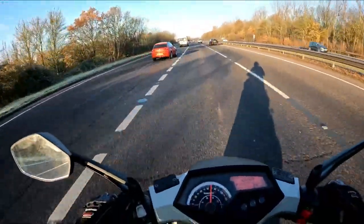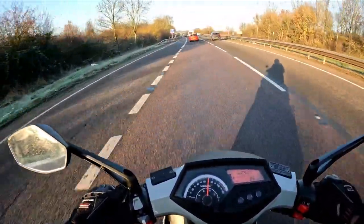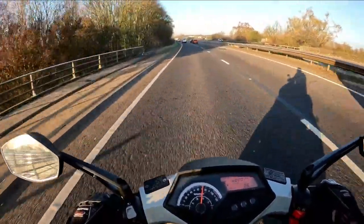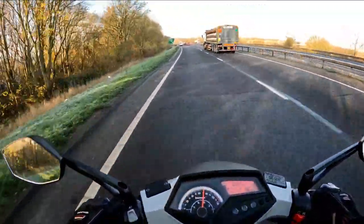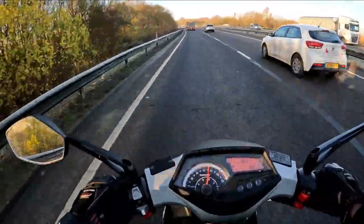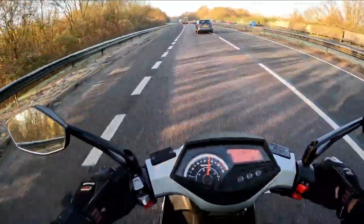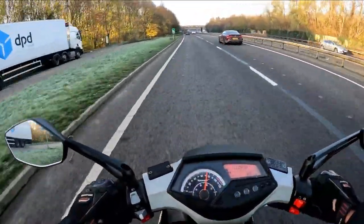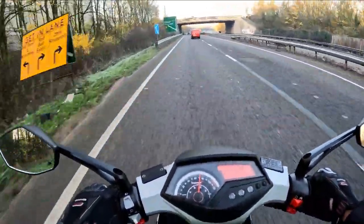Check that mirror, keep my eye on the numpties behind. And it always surprises me in this weather — you need to slow down a little bit, take your time, watch the corners, brake a little bit earlier — and you still get people hammering down dual carriageways at 80, 90 miles an hour. I'll let the lorry boy in, there we go, give him a little flash. My fingers have turned to ice already. A lot of our ride team — we have a WhatsApp group for the ride team and the UK moto vloggers — most of the guys are all out riding today. Needs must, they need to get work done.